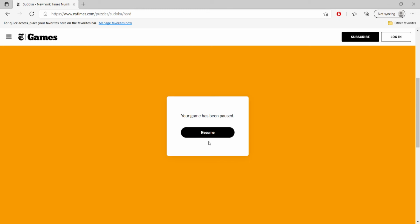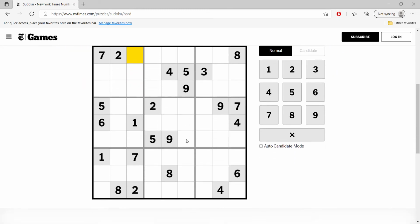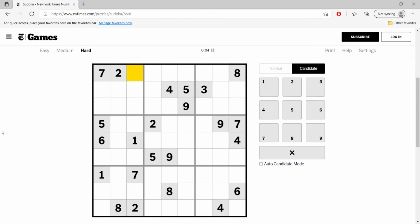Okay, this is the New York Times hard Sudoku puzzle for July 19. So let's see, one is in two cells. In this central box, I do see four is vertical. And I'm just saying because one is like this and then six is in the same position, so it's a triple. 1, 4, 6, right?